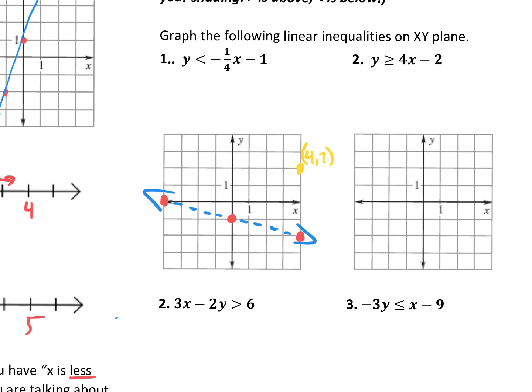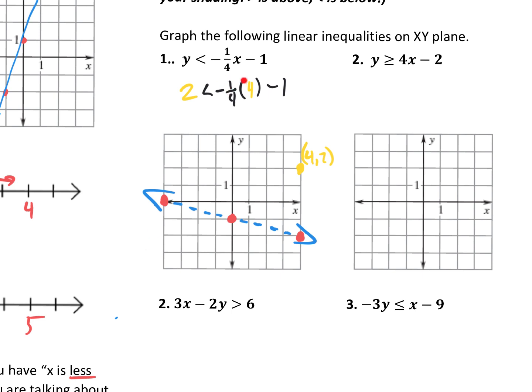Okay, so if I were to plug in the x value of 4 and the y value of 2, instead of y is less than, you would have 2 is less than -1/4 times 4, and then minus 1. So if I do plug in an x value of 4 and a y value of 2, will it be a true statement or a false statement? If it's a true statement, it is an answer. That means that all of my answers are up here. If it's a false statement, it's not an answer, which means all my answers are down here.